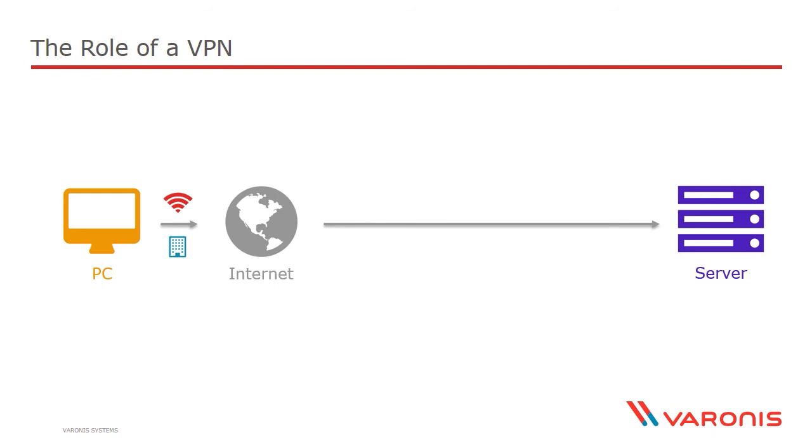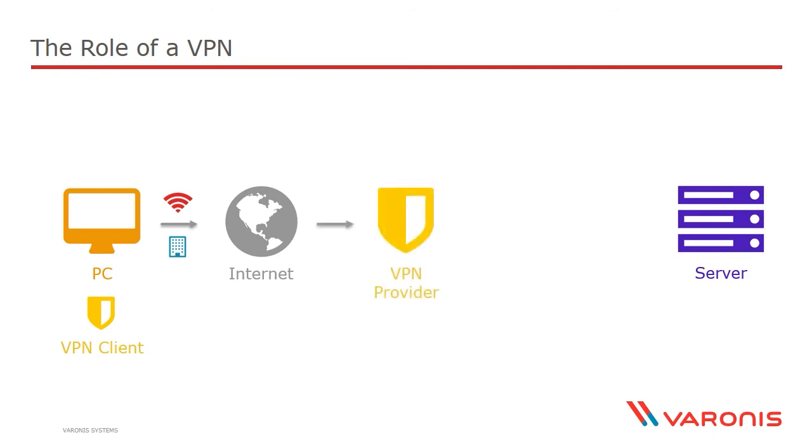So, being a cautious individual, you don't connect to the internet. Instead, you run a VPN client. So when you run a VPN in this fashion, you do have software that runs on your local device, and that's the client that we see here on the slide. That's just part of the picture, because you also need to have a VPN provider.